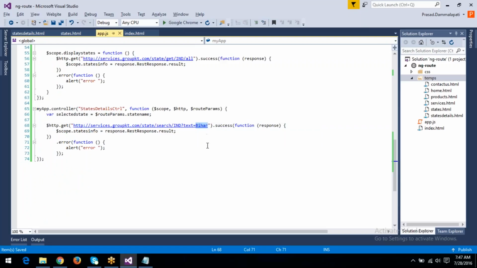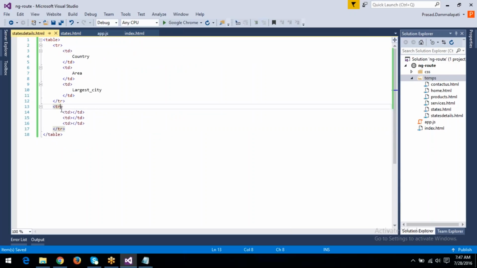We need to pass the state name from this selected variable, plus selected state details. So we can use the ng-repeat directive.